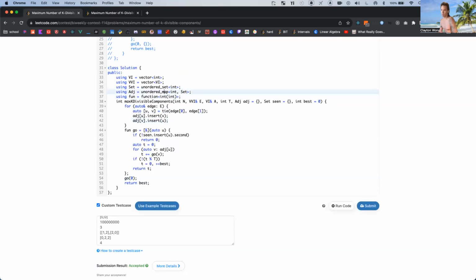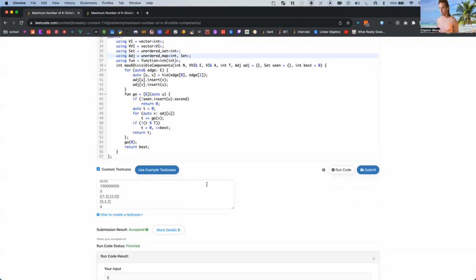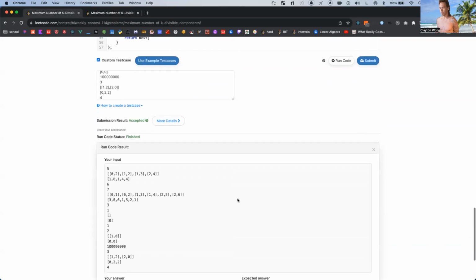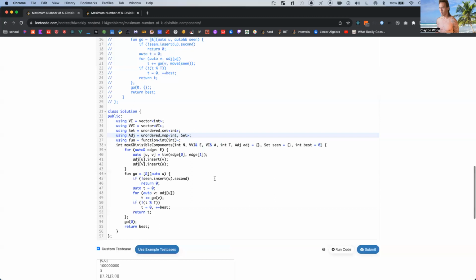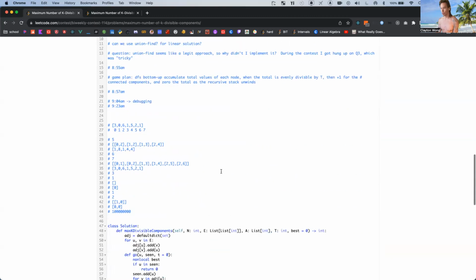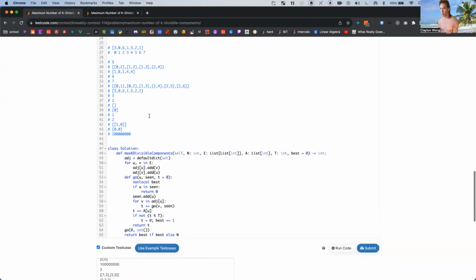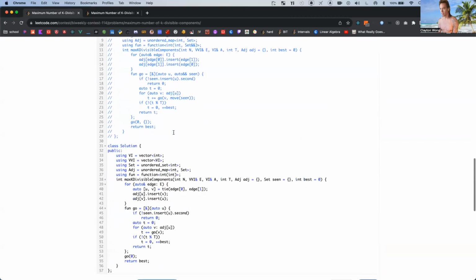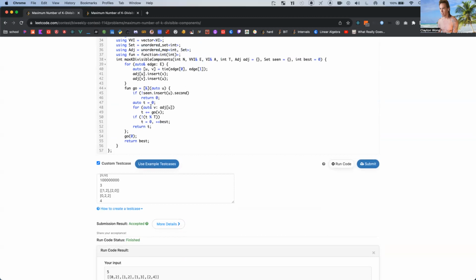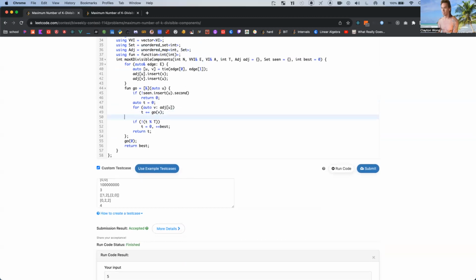All right, U is adjacent to V, V is adjacent to U, that's fine. It's not working. The heck? Why is it overcounting? Seriously, come on. I think. Oh, okay. I didn't add U's value. Okay, duh. Okay, yeah, here we go.